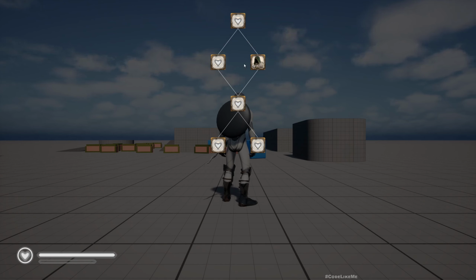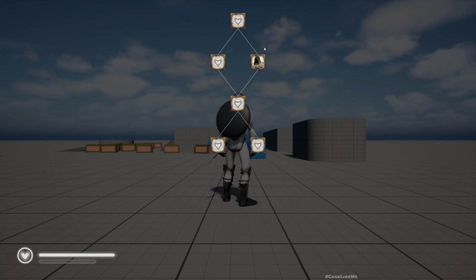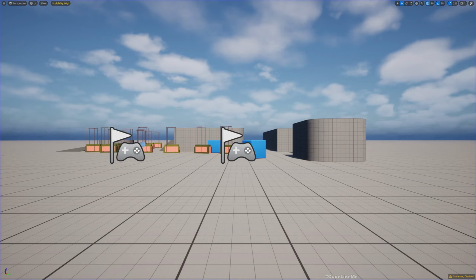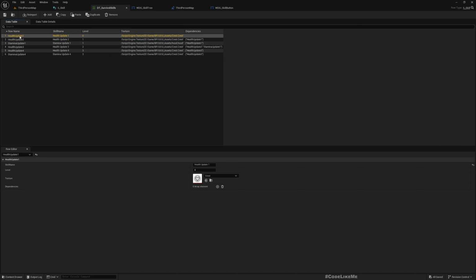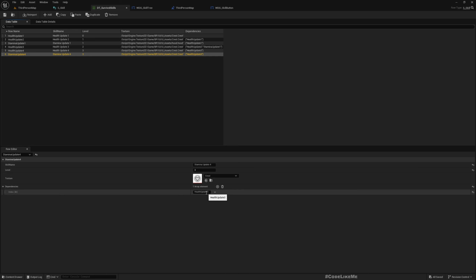So first, you can customize icons for each of these buttons in this skill tree, but here we are just focusing on how to dynamically create this skill tree based on the data that we will define using a data table. That means here I have this data table: health update 1, health update 2, stamina update 1, and here I have skill name, level, texture, and dependency.